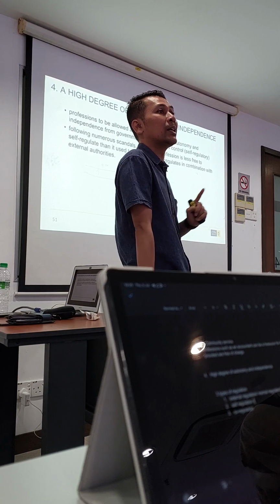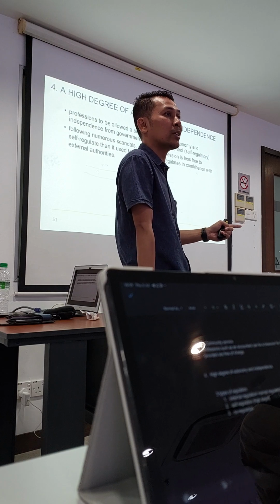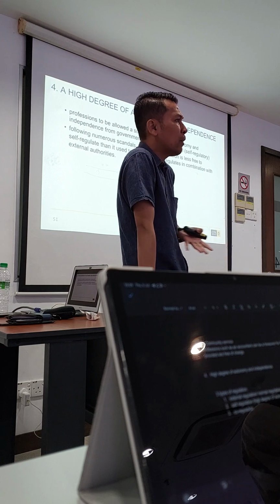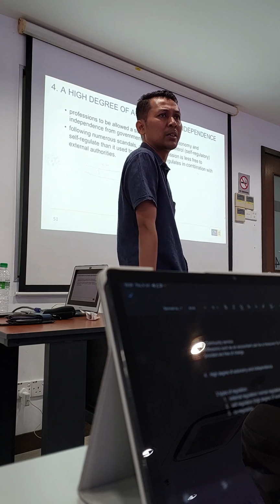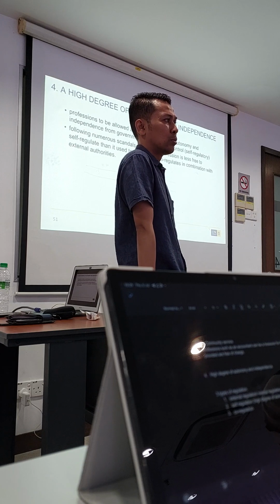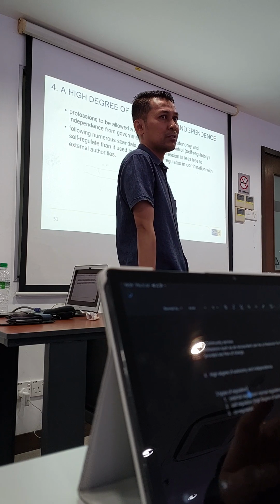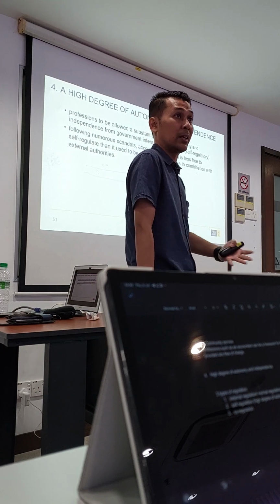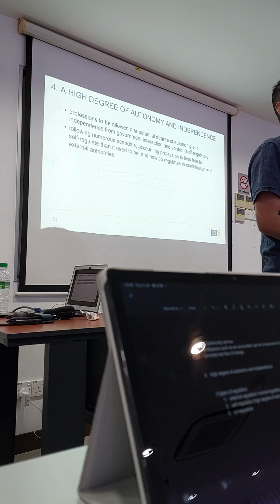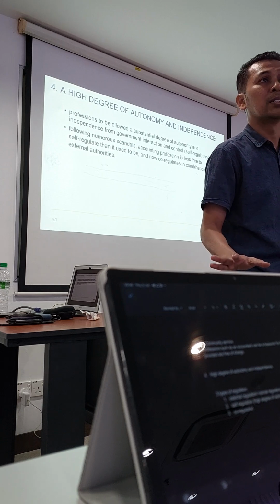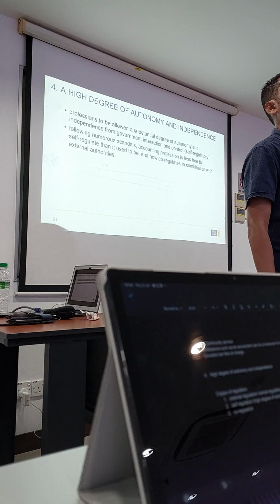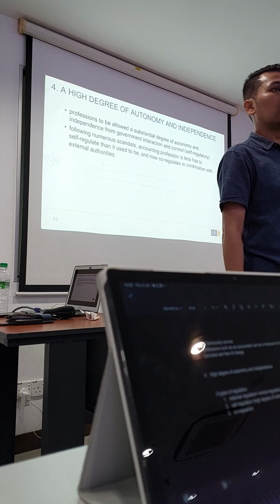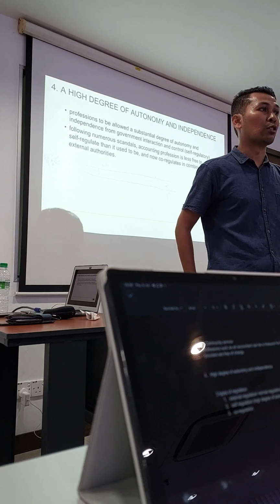Unless we are in the first one, externally regulated, our autonomy is very low. Because you have no power. You just have to follow whatever the external party asks you to do. So is it a yes for accountants? Yes, because one of the examples, CPA Australia, they take care of their members. The other professional bodies will take care of their own bodies. We don't have to ask MIA to come over. We will settle it first. We still have the autonomy to do so.